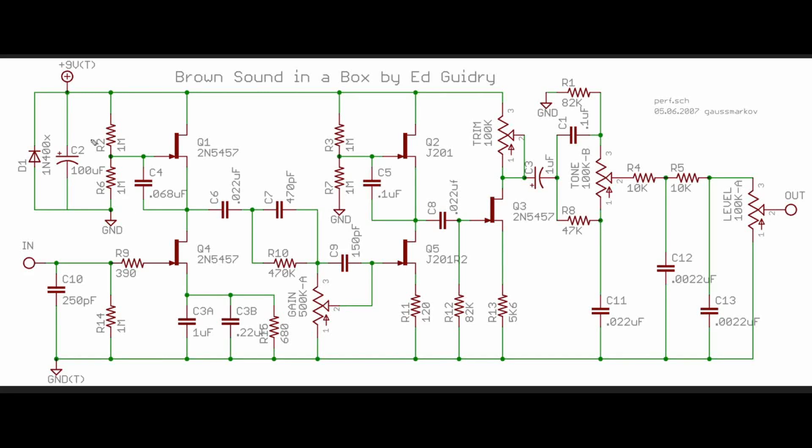And so our mu-amp in this brown sound in a box circuit appears in two different places. And this circuit, the BSI B2, was actually super popular when I first started really getting into DIY effects back around 2006 or so. It was one of the very popular DIY circuits, much like the Dr. Boogie and some of those other, I guess you could call them more vintage DIY effects at this point.